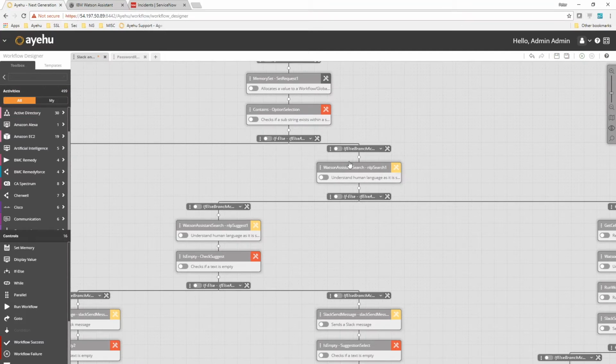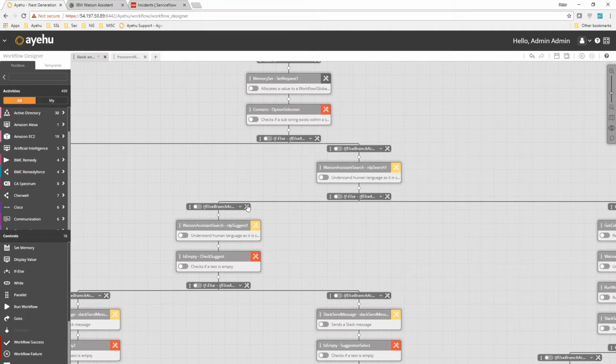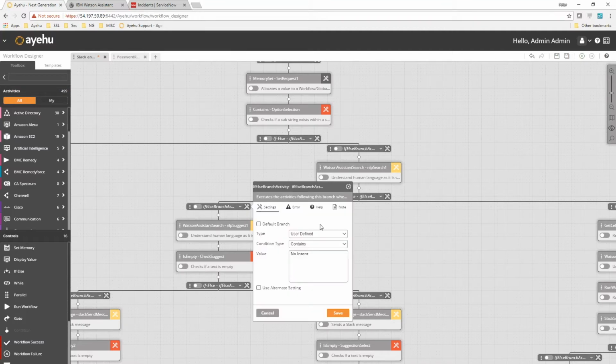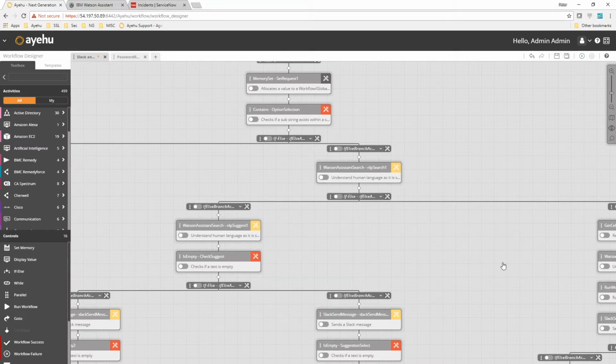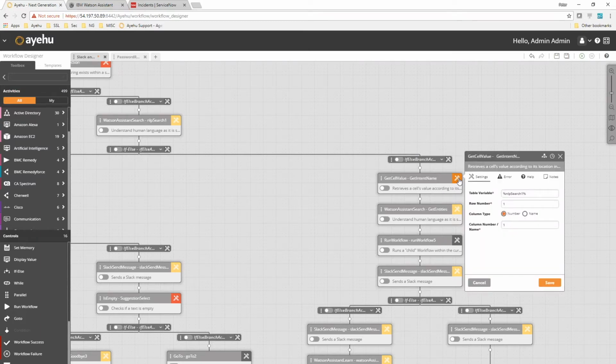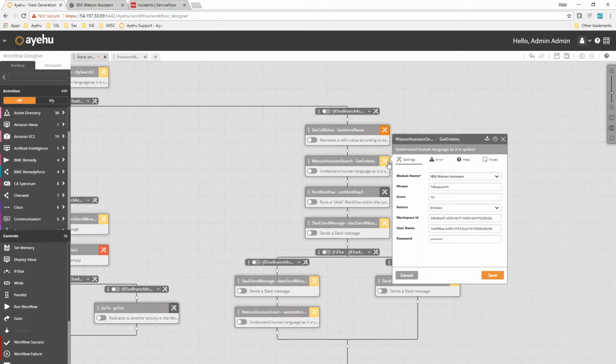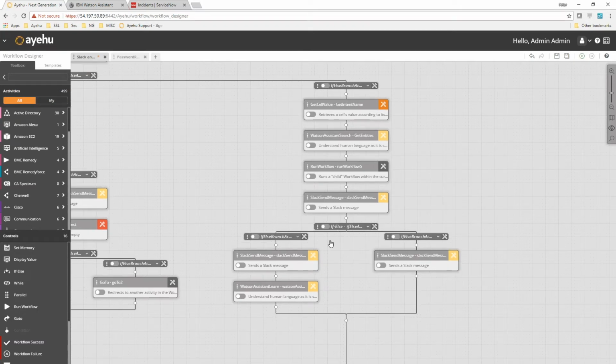So at this step in my conversation, I was doing a search for the entities, if you remember. If I find a search here with my condition, it contains no intent. That means I didn't match any of the intents for the 70%. It would go down this branch. Otherwise, it would go down this branch, which is our default. So here's where I then pull the intent name. I'm querying the results from the Watson search. I'm now pulling the specific intent because we have found an intent. After I find the intent, I then want to look up the entities that match. So here's where I did the search for the entities. And then I went through and executed my workflow and processed the response.